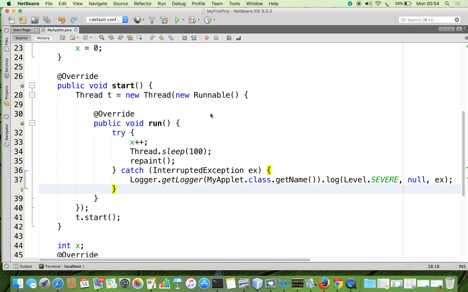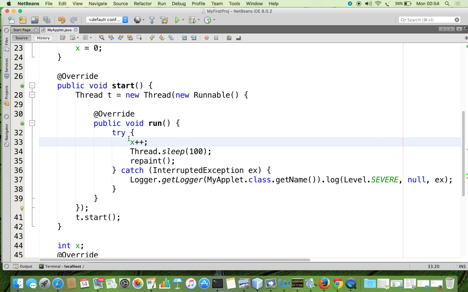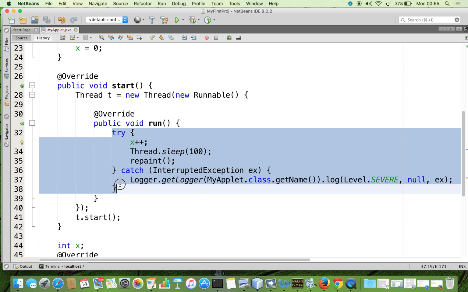So here we have the start method and the thread object is created. Then now the x is incremented and it is happening only once, but it should iterate. So this part must be executed again and again.